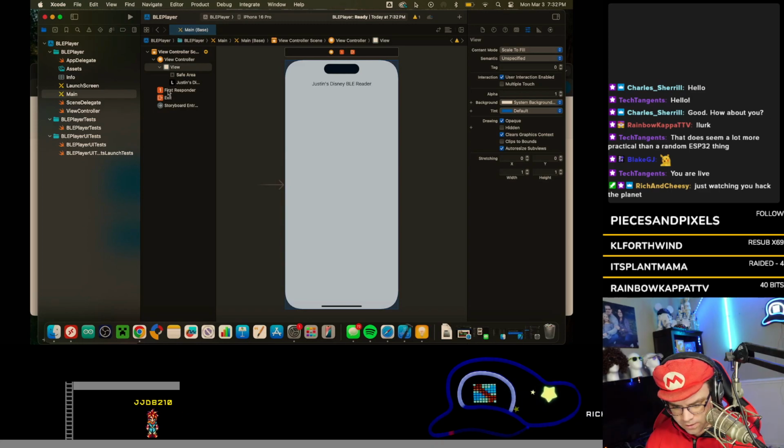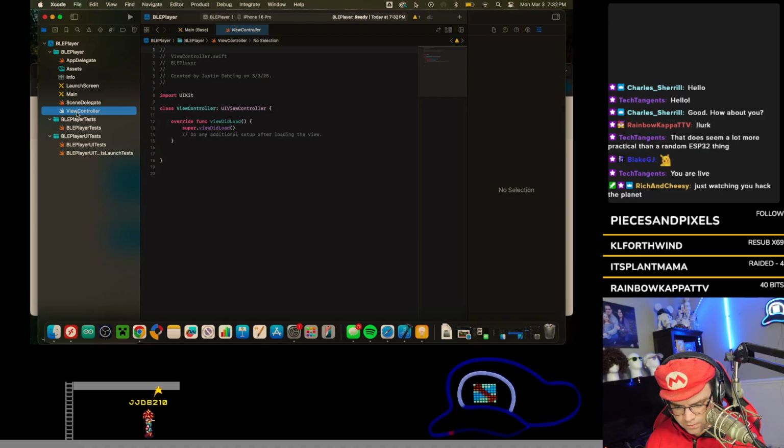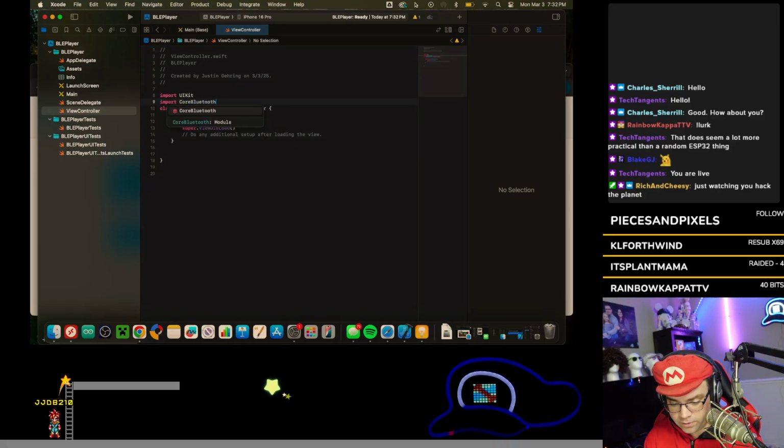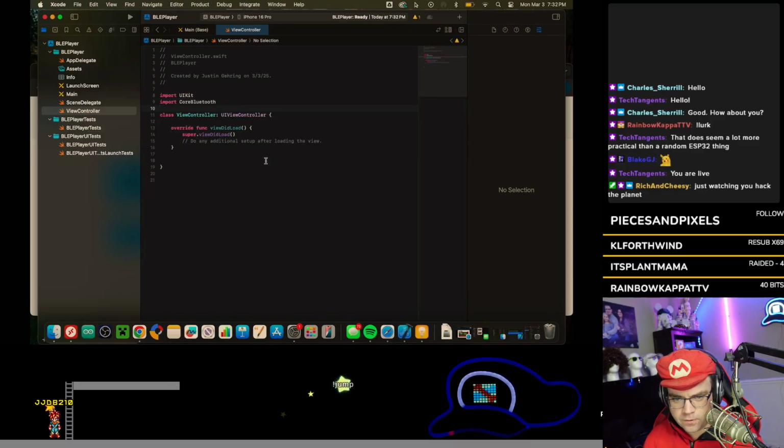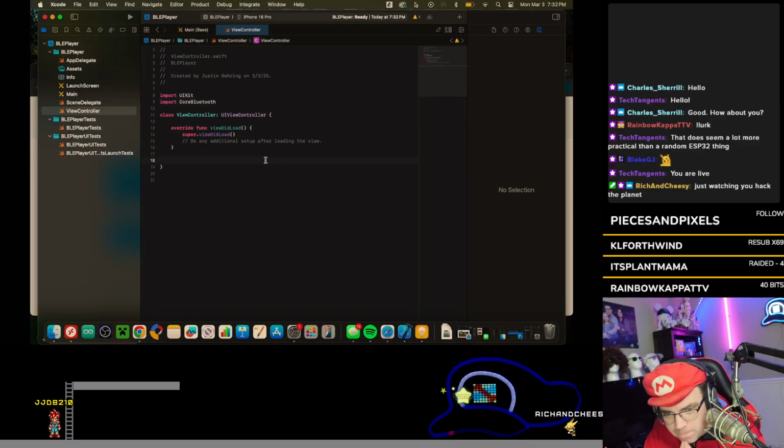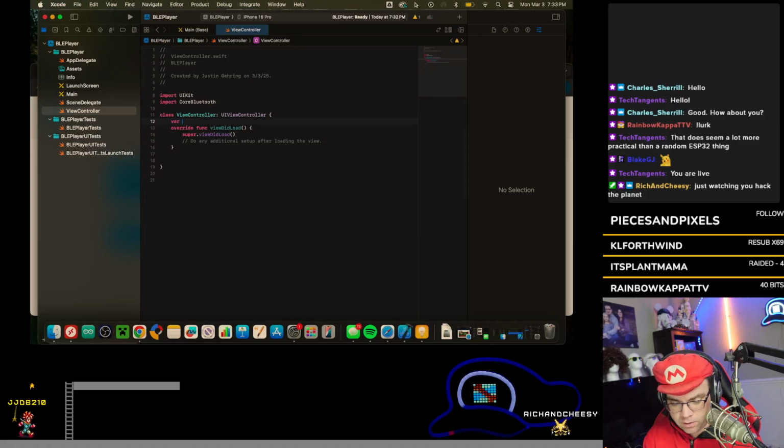And we figured this out earlier. Okay, so we're going to import Core Bluetooth. We're going to establish a variable called Central Manager.